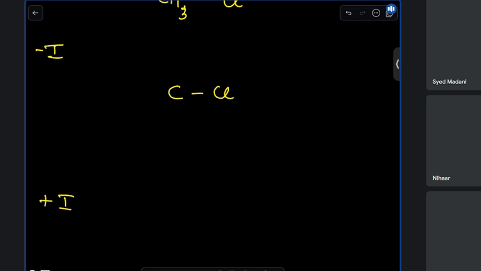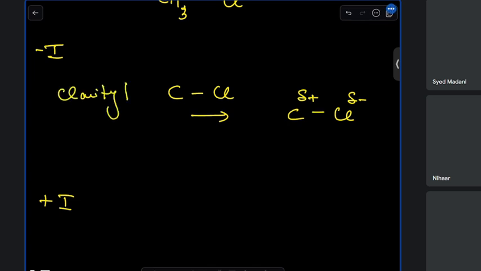Since there is so much prominent difference between both of them, the electrons are not at all confused. They know which side to travel. In this case, they will travel towards the more negative side, which is the chlorine side. And once this happens, to compensate chlorine's negativity, carbon is going to become more positive. Getting it? Carbon has to become more positive. Clarity is better here.